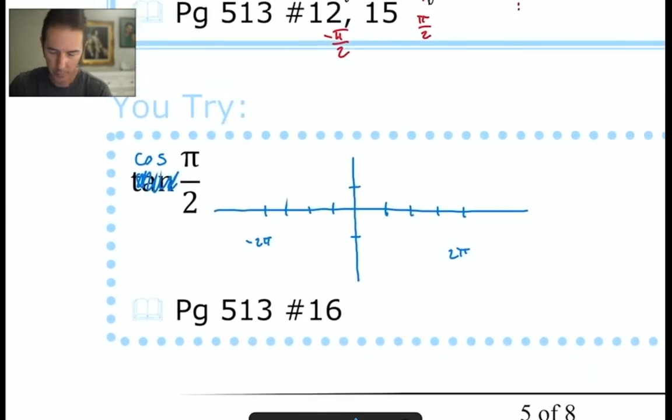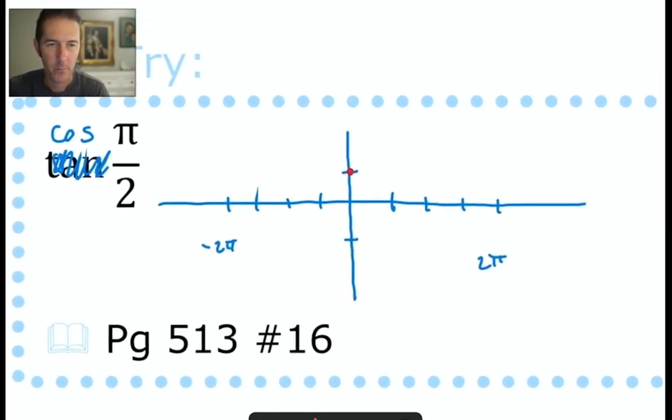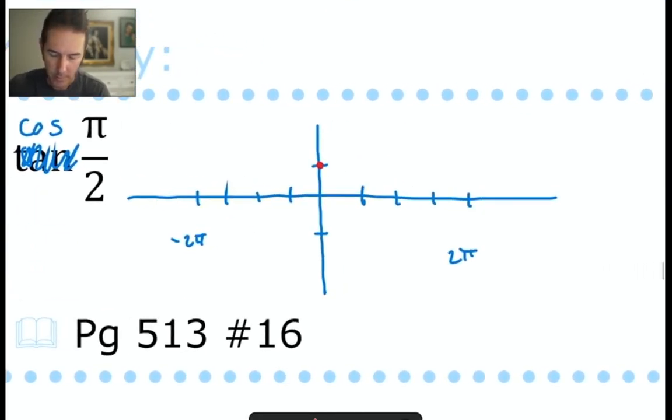And let me show you where to draw some points so that we can draw a curve. The cosine function starts out on the y-axis with a y value of 1. As we move to the right, it comes down to cross the x-axis. It hits its minimum when x equals pi. It comes back up to the x-axis at 3 pi over 2 and comes back up to its maximum at 2 pi. So if you can, my hand's a little shaky. Let's see if I can do this.